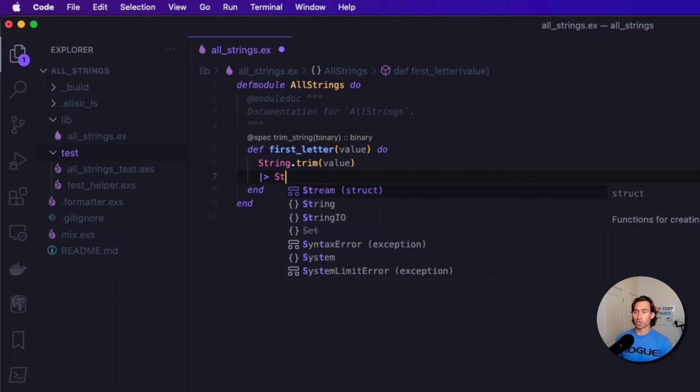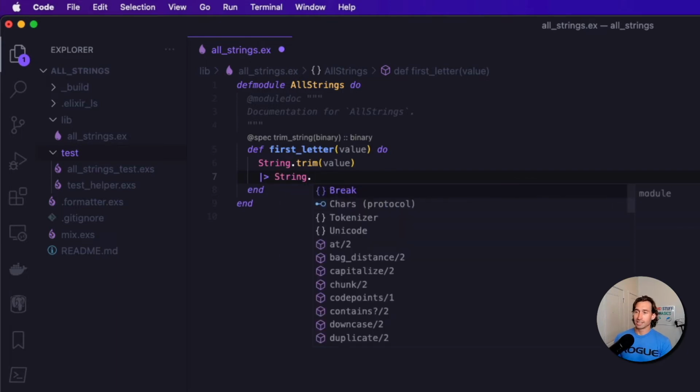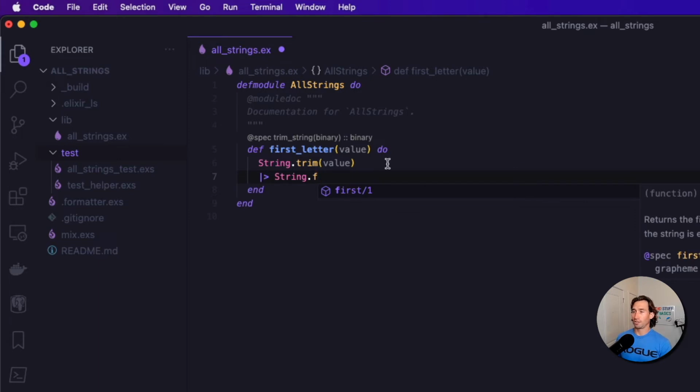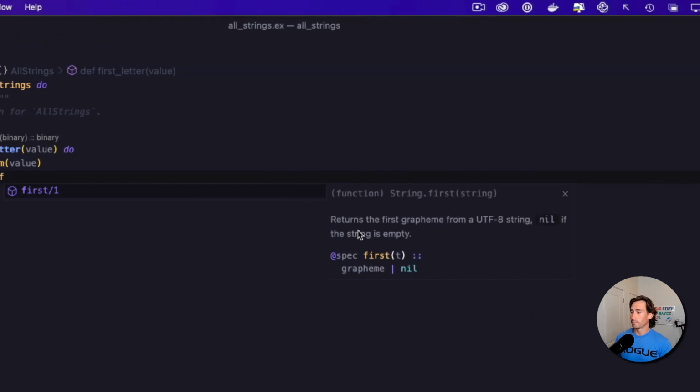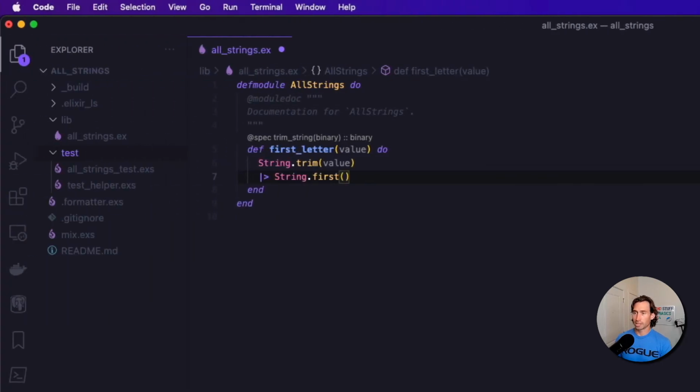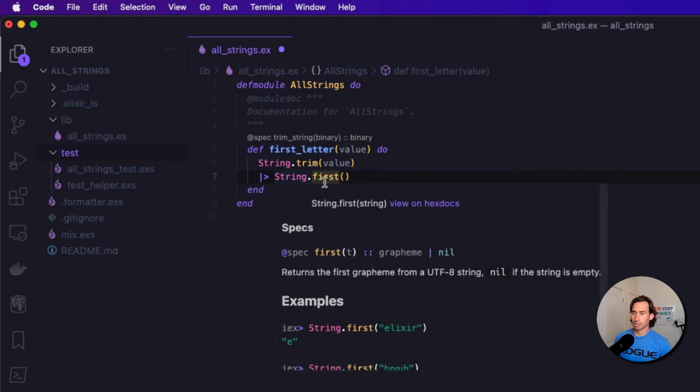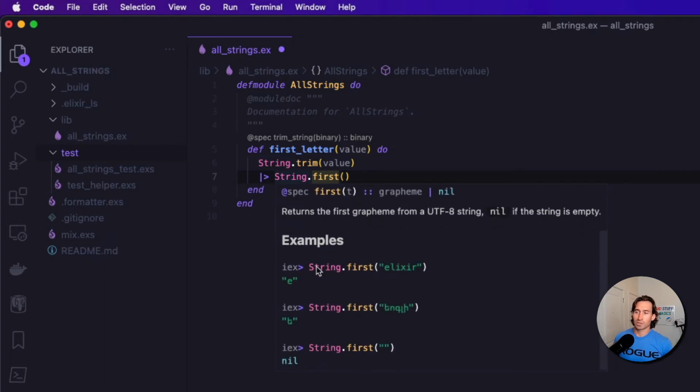And then we want to do String.first. If you command-click, here we go. String.first, examples of String.first.